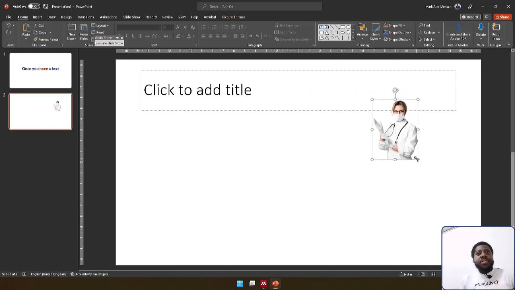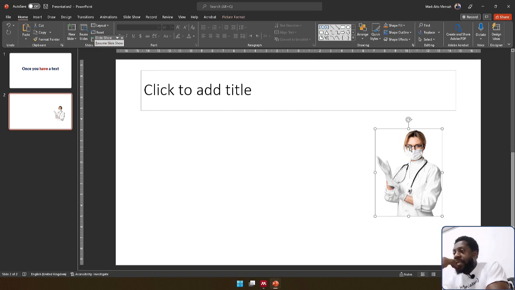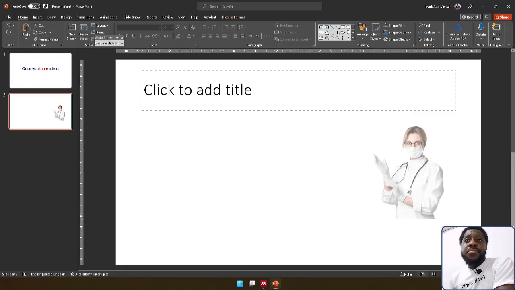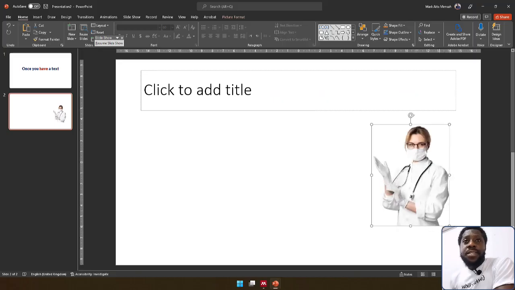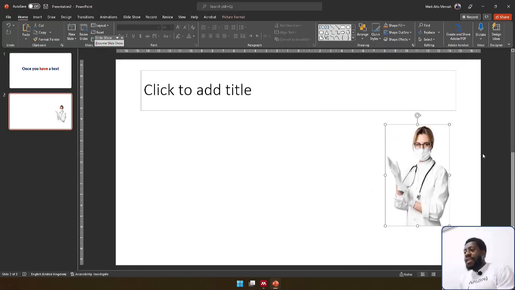So the object appears and then the content placeholder vanishes, because now there is an object available and it stands out. Okay, so you take notice of that. You can hold the edges of the image to adjust. I personally prefer to maintain aspect ratio, so I usually adjust accordingly in this particular manner. Just hold it from the diagonal side of things, not the horizontal one, so that you don't mess it up. All of that doesn't qualify.